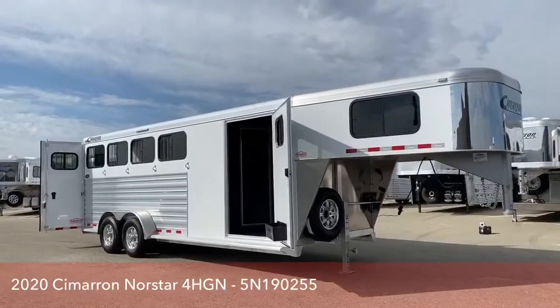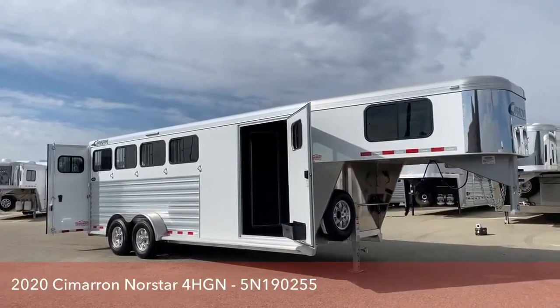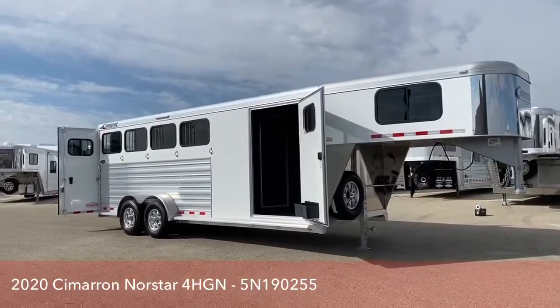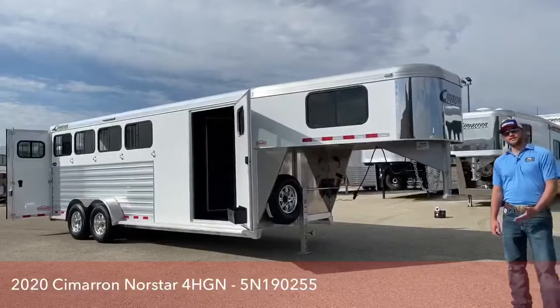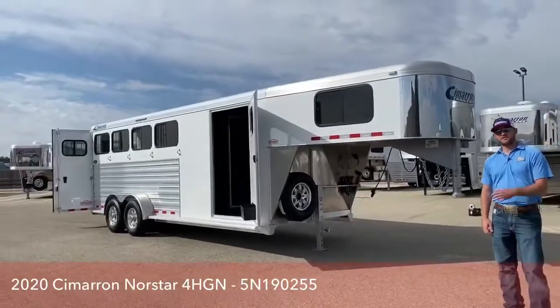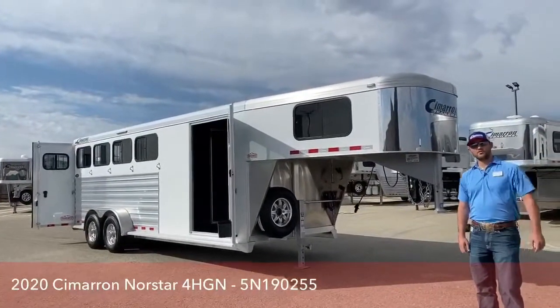The reason I really like this trailer is because it's a very versatile trailer — it's got a lot of different uses. Of course, you can use it to haul horses, but it's got that collapsible rear tack in the back, so it's real good for hauling ATVs, or if you've got to help someone move, you can fit beds back there and everything. I'll kind of go over that more as we go through the trailer.